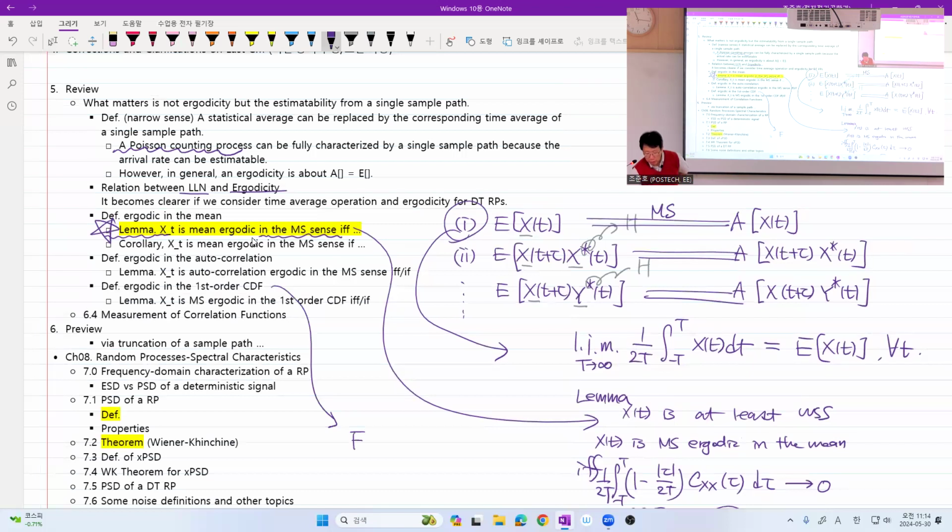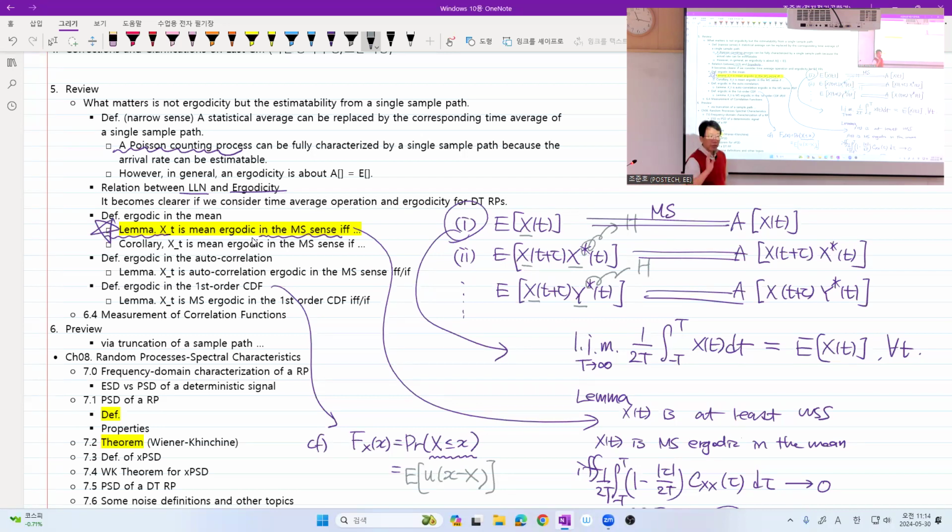Recall, what is the CDF by definition of a random variable? The probability of the event that capital X is less than or equal to lowercase x. How can you replace this CDF by using the expectation of a function of the random variable X? We introduce what? When this event occurs, we have an indicator, so 1, right? We'd better not say this. We'd better say U of x minus capital X, and we take the expectation.